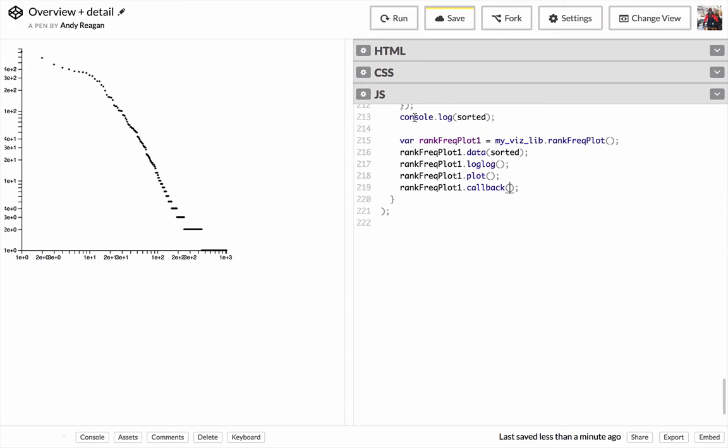We're going to go ahead and make a new object, which is going to be our heat map.